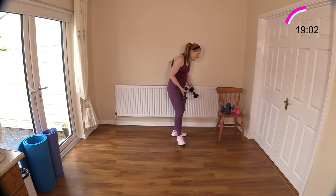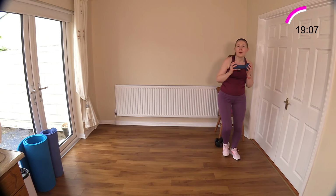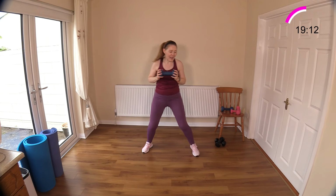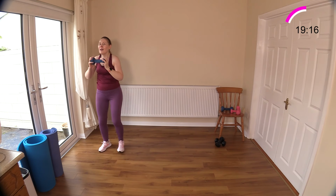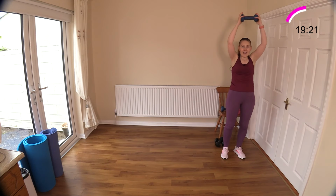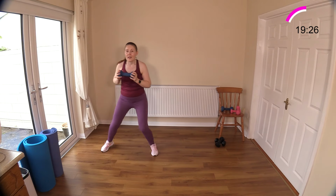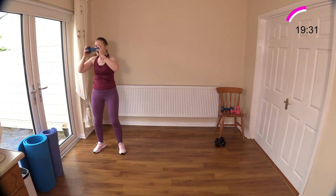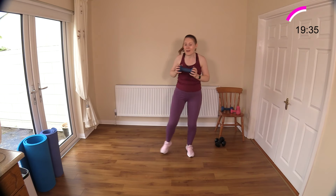Excellent job. Now I'm going to go for 1 heavier weight. We're doing a side step or shuffle. Strict shoulder press. Okay, your shoulders will be well able to cope with this one because we're just using 1 dumbbell. And up. Now you can side step it if you don't want to add any impact, particularly with a weight in your hand. That's very understandable. And up. Let's get that cardio going as well. Get that heart rate up.